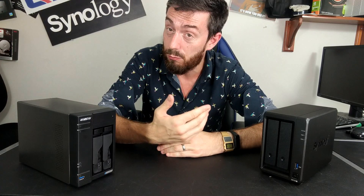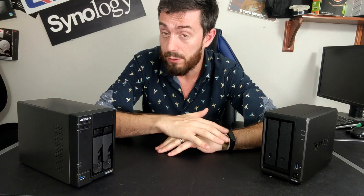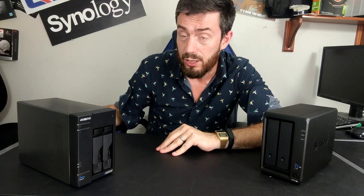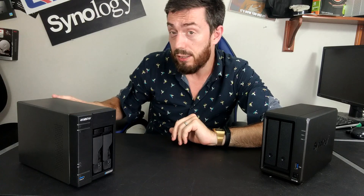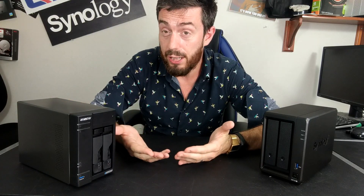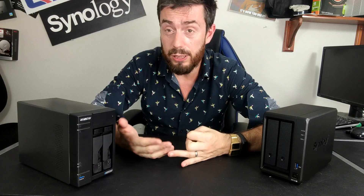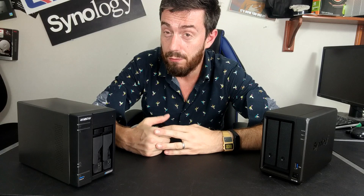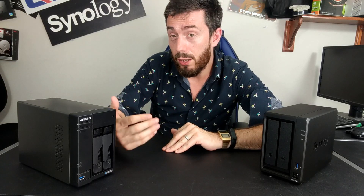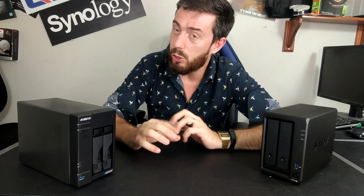If you plan on using Synology's software, good for you. But if you're buying a NAS and don't plan on using their software as much as third-party applications, that's when you want to look at the Asustor end of the table. The Asustor platform is still very good — they're both BTRFS, for example, with fast self-healing, faster snapshots with lower resource consumption, and easier shared file duplication and creation. But it's worth highlighting that the applications on the Lockerstor just aren't as good.